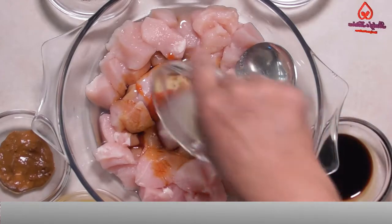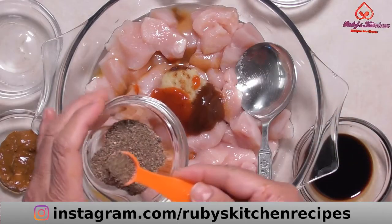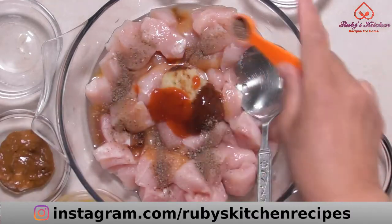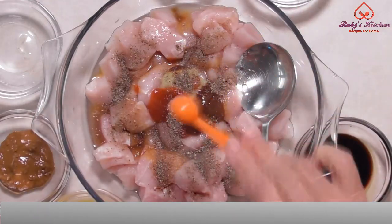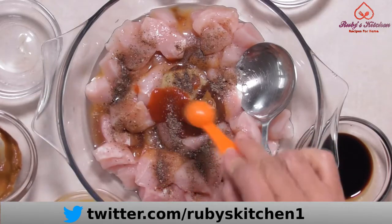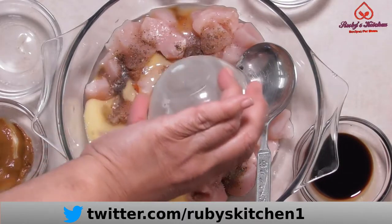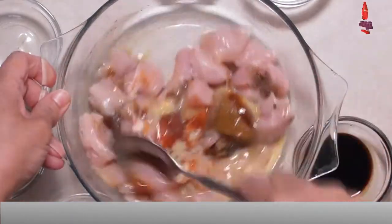Add 1 tablespoon of lemon juice. Add half a teaspoon of black pepper powder. Add half a teaspoon of mild mustard paste. Add 1 beaten egg. Mix well.